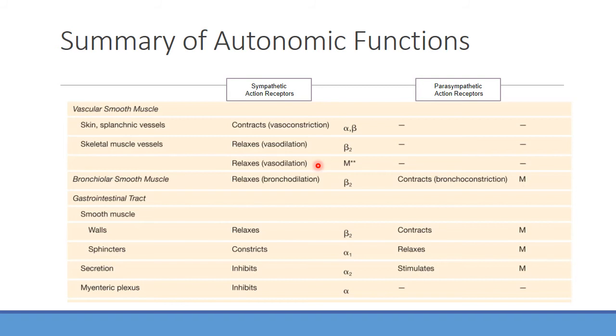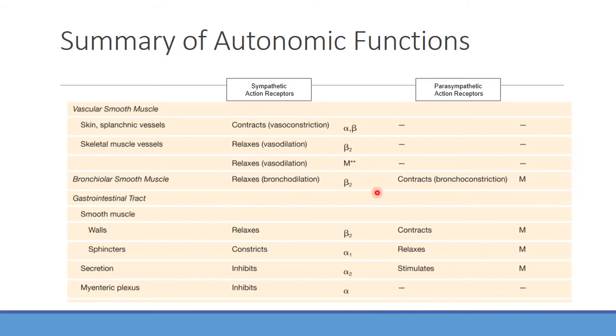For the most part, though, it's going to be primarily related through the sympathetic nervous system. And then looking at our bronchial smooth muscle, you can see here that we can give beta-2 agonists. Typically, beta-2 is going to be more vasodilatory. It's going to be more causing smooth muscle relaxation. We like this because it causes bronchodilation, right? It's relaxing of the bronchial smooth muscle, allows for better airflow.